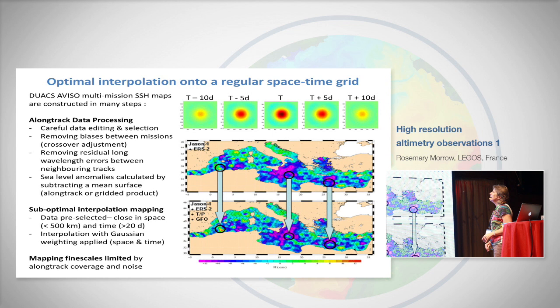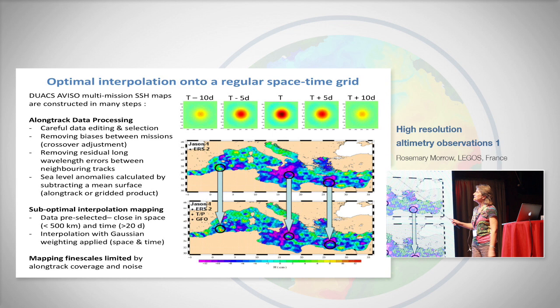But there's also work in trying to see if we have information along track between, say, 70 kilometres and the longer scales, can we maintain that somehow in our map data, or do we need to smooth it out so that we have scales that represent the difference between the tracks, so like 200 kilometres, rather than the along track scales that we know we can observe. So effectively we're throwing away everything that's between 70 and 200 kilometres in these maps.